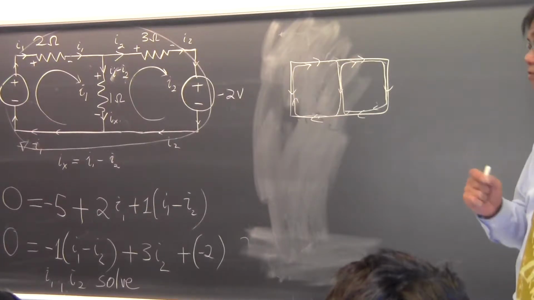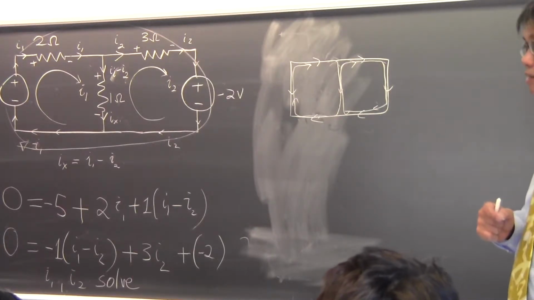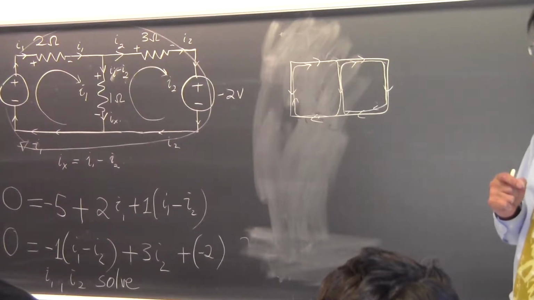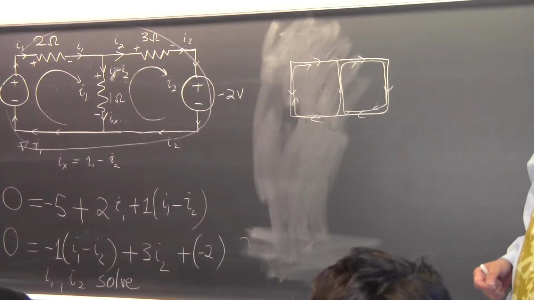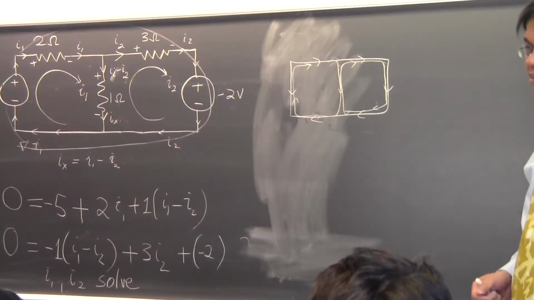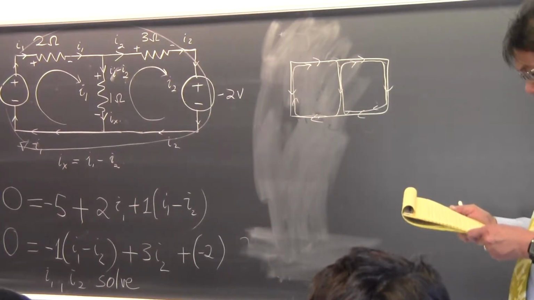And if the circuit has very, very complicated topology, that might be difficult for you to find all the independent loops. So the node voltage method is a safer method because you don't have to look for loops. Okay, you just look for nodes, and nodes are easy to find. Loops are not easy to find. Okay, it needs the knowledge of topology.